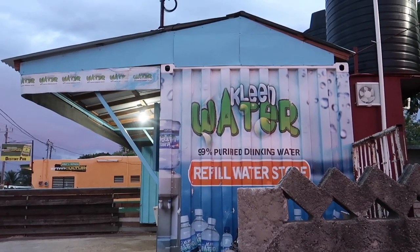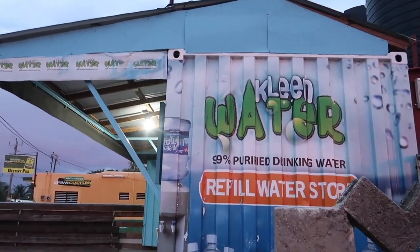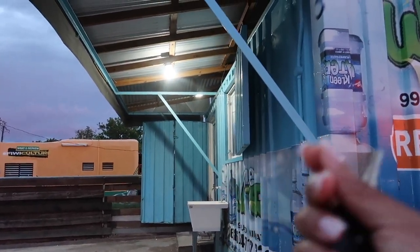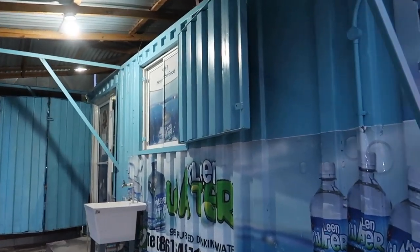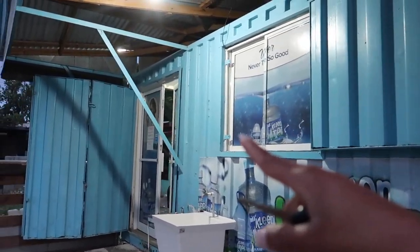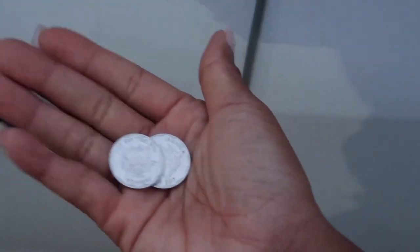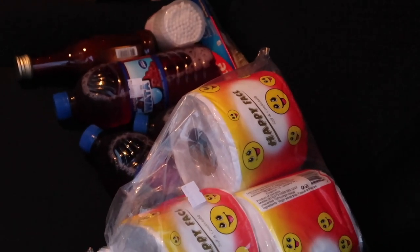All right, so there's this place close by me that does the water refill, and it's $100 for the bottle. Hopefully the water tastes nice, because sometimes it has a filtery or grainy taste. So we're definitely doing that. So he took it inside. He's just gonna fill it, and actually it's less than I thought. They only charged me $3.80. I did 4 bottles, so that's nice. I'm just gonna put the change in the door. This is all the nonsensical stuff that I got, guys. All the nonsensical stuff. Thank you so much.